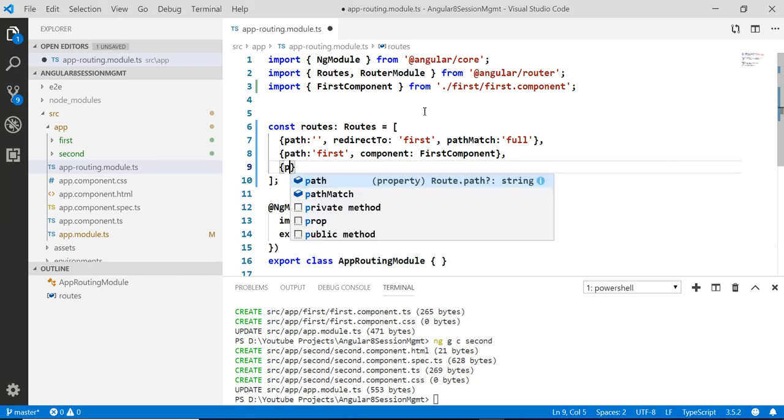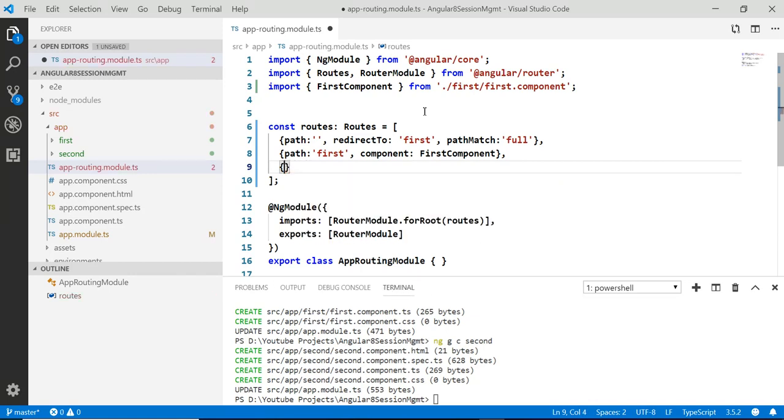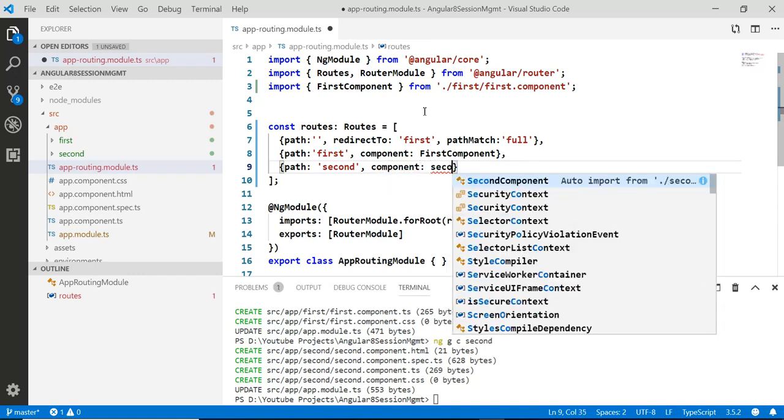Then again, if the path is second, it will redirect to the second component.